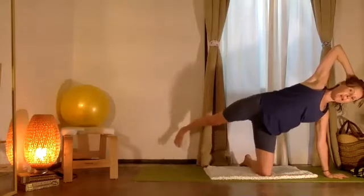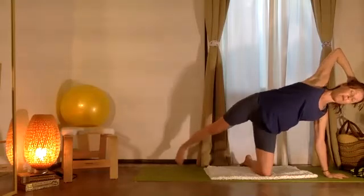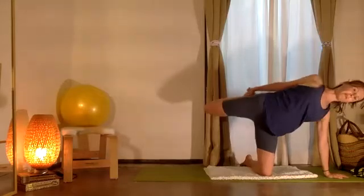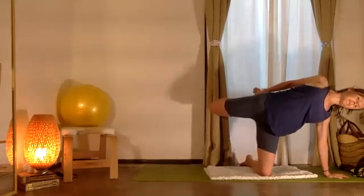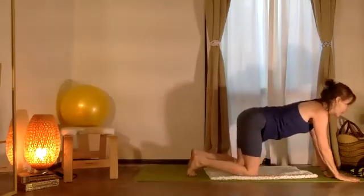Good. Con la pierna atrás, down and up. 10, 9, 8, 7, 6, 5, 4, 3, 2, 1. Ahora esta pierna arriba, and then we're going to take hand to foot. A big stretch. Good. We'll bring the leg down and bring ourselves through center.